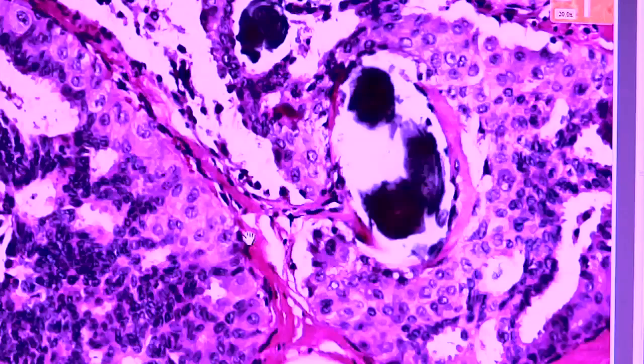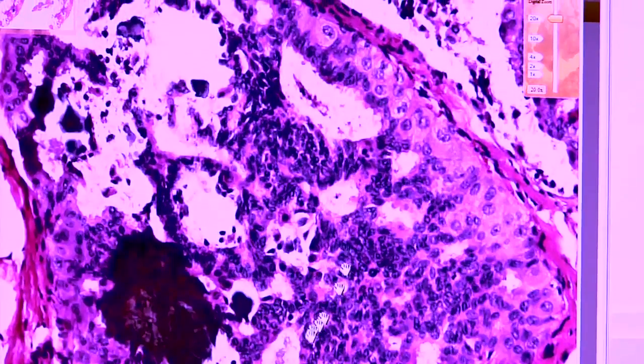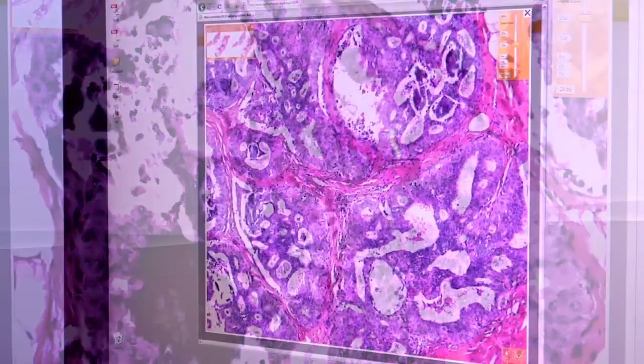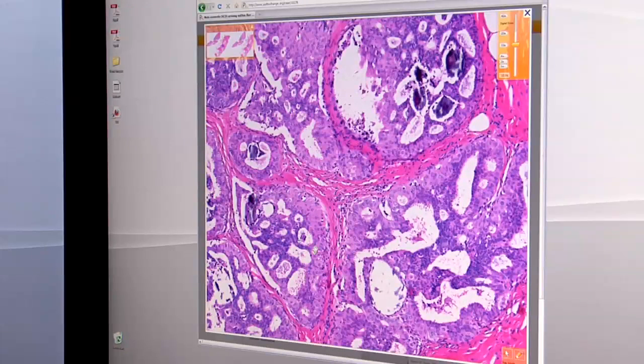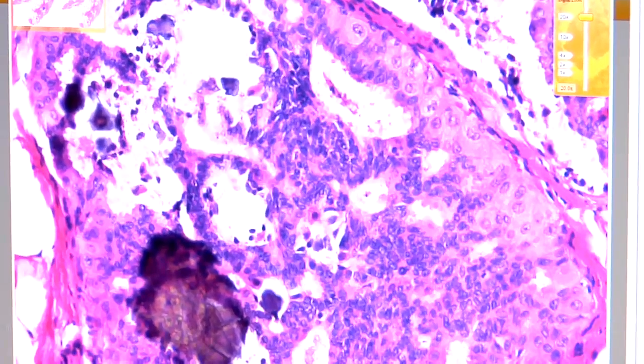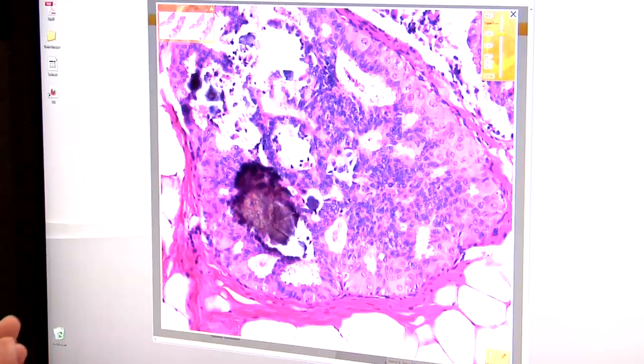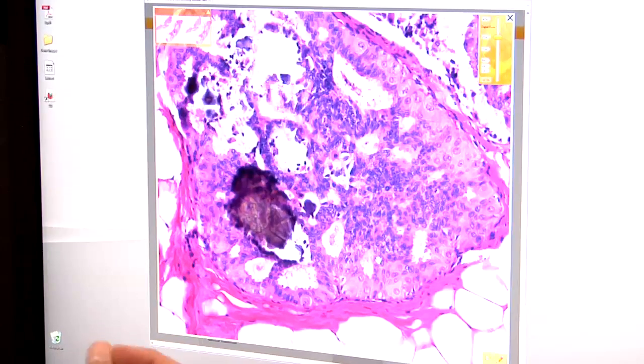If we look at a duct that's next door, we see what's called architectural distention or distortion. We see these false lumina forming. These lumina that are forming have a very rigid Roman arch characteristic. They're called the Roman arches of Azopardi. He was a pathologist who first described this appearance. But the nature of the process is these large pink monotonous cells that are filling the ducts and they're producing these very rigid Roman arches, these false lumina that also have been described as Swiss cheese. The appearance that I'm describing, these large cells that are monotonous, that are forming rigid arches accompanied by microcalcifications and distending the ducts of the breast is pathognomonic for the lesion called non-comedo ductal carcinoma in situ.